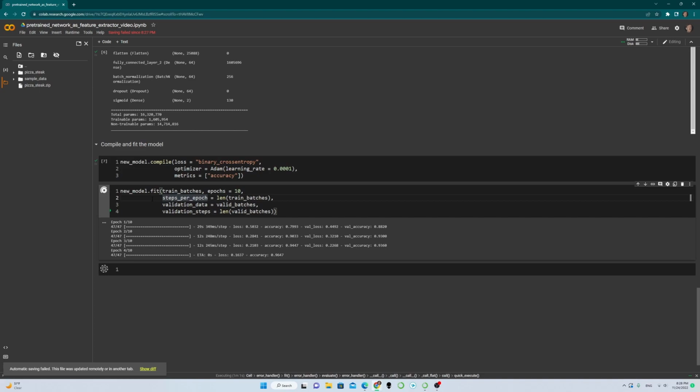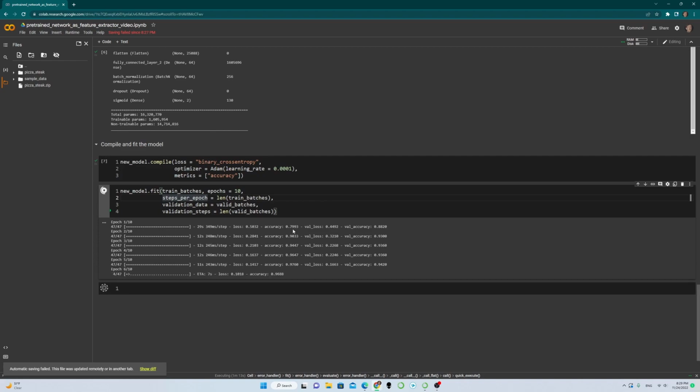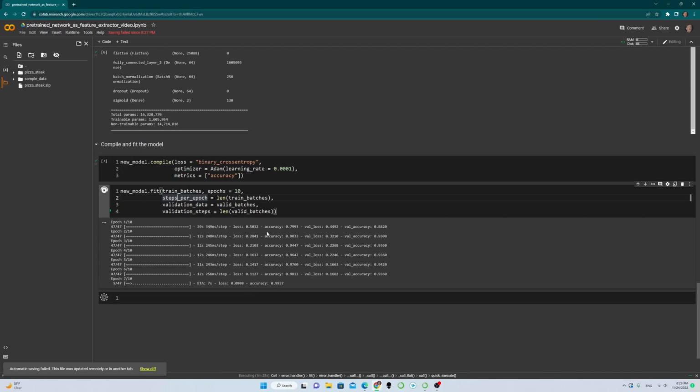But notice how we start with an accuracy of 0.79. That's really good because that means our y-intercept for accuracy is higher already. Since we're using transfer learning, our model doesn't have to train from scratch. So, in 10 epochs, our accuracy might be better than training a model from scratch for 100 epochs. So that's the power of transfer learning here. It can allow us to have a faster training time and also higher accuracy.